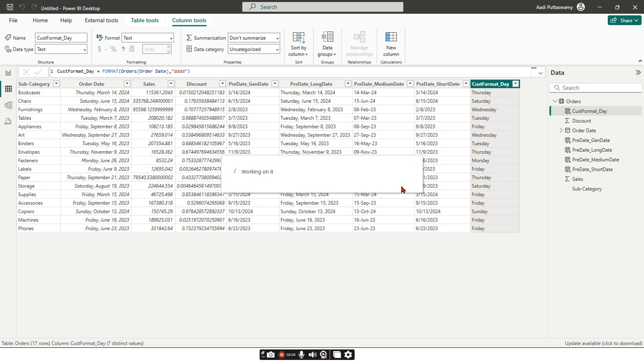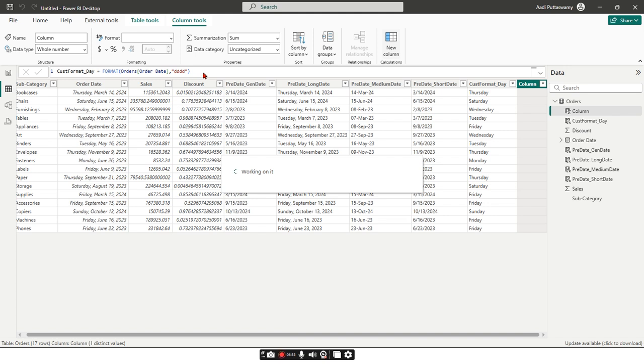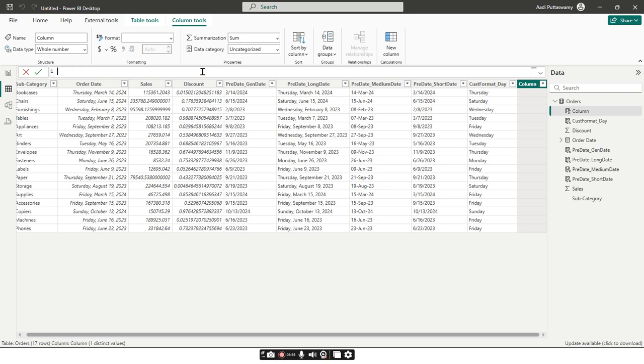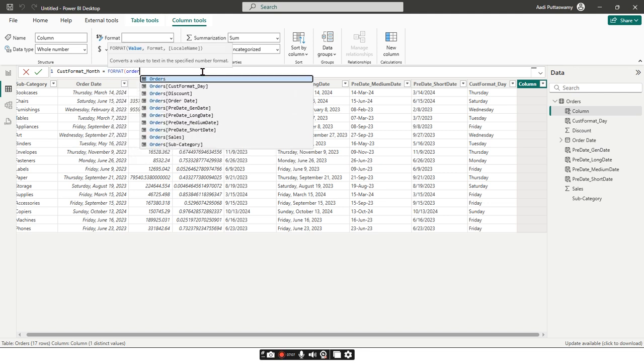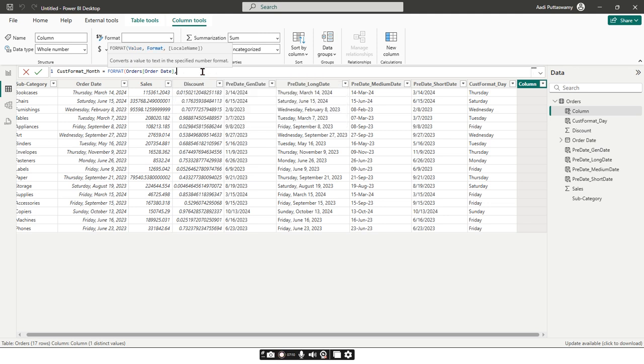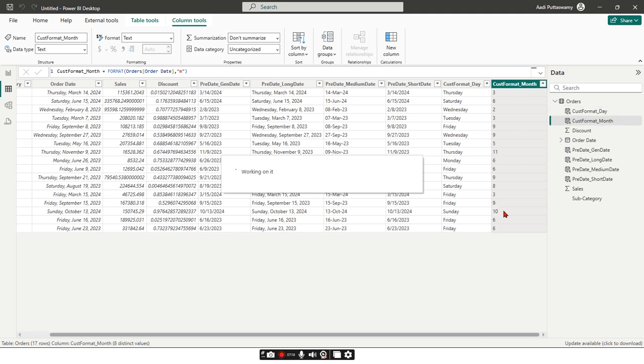Similarly, we can have the month name as well, or the month digit. Let me click on this new column, and instead of D, I'll use M now, which is nothing but the month. Name it custom format month. FORMAT, it'll ask for the value, I'll say order date, comma, it'll ask for the format, I'll say M. If you press enter, you'll get a single digit month number.